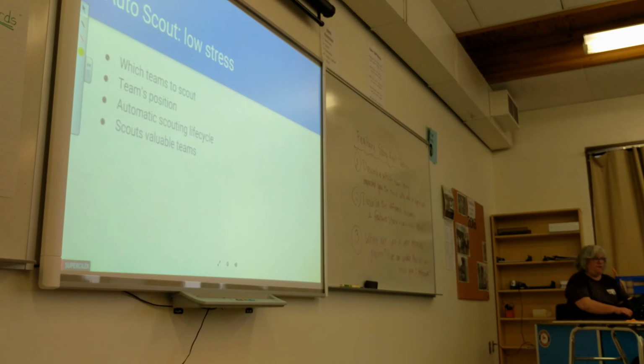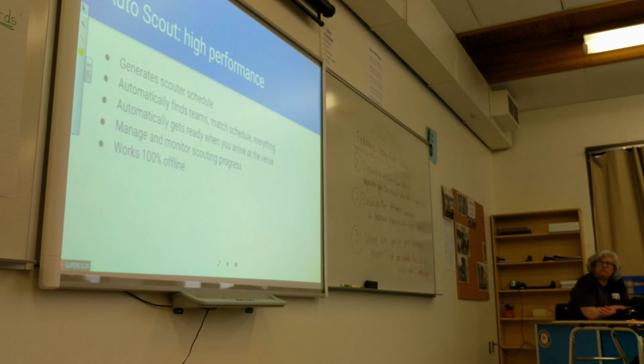And then as you go on later in the competition, you're going to start wanting to focus on specific teams. At that point you can tell Auto Scout that you want to focus on those teams, and if those teams are in a match, then it'll pick those above other teams. And the other idea is just to make it really simple, like scouting should be accessible for everyone, and not this big deal.